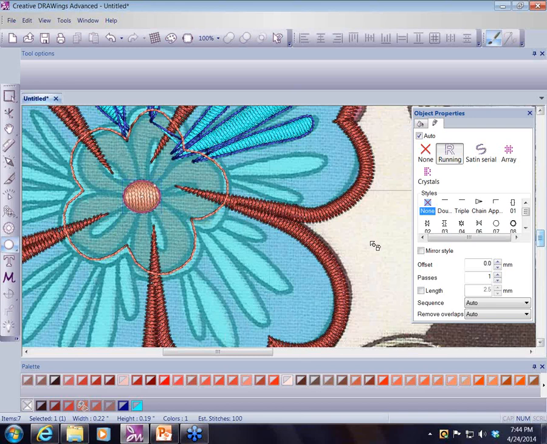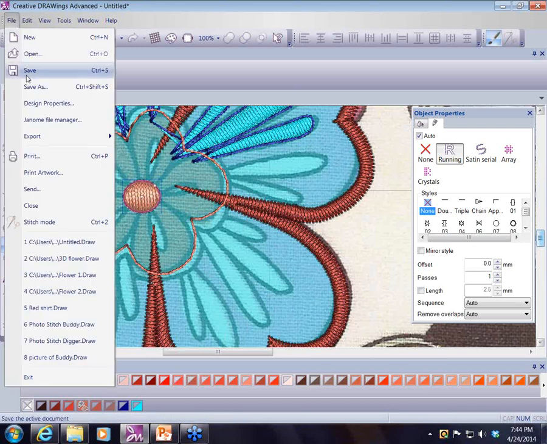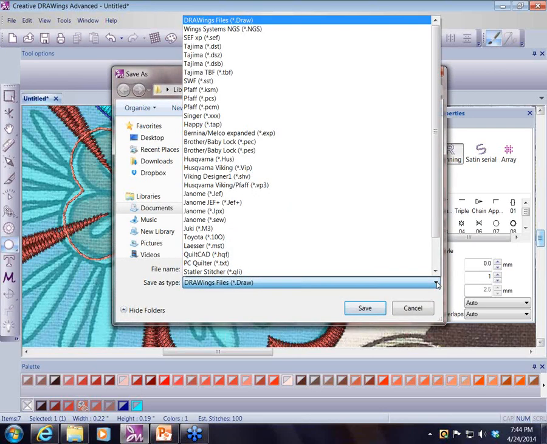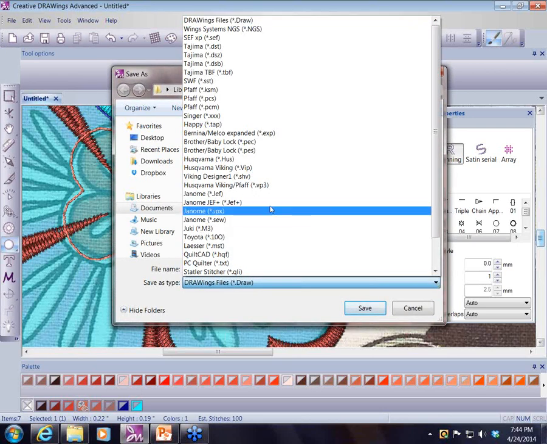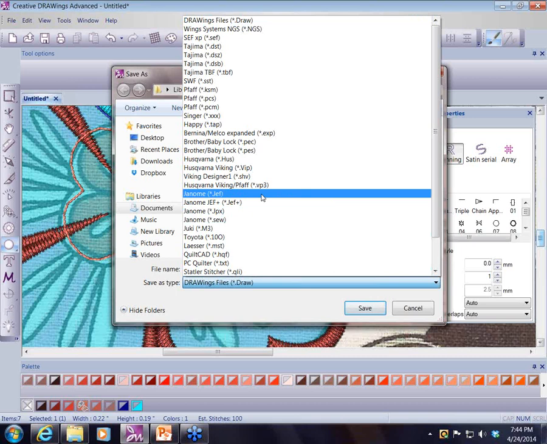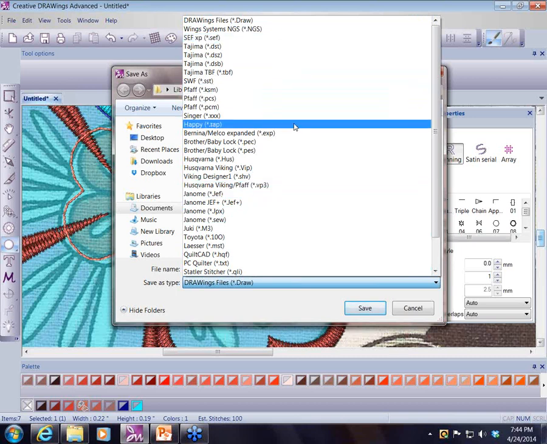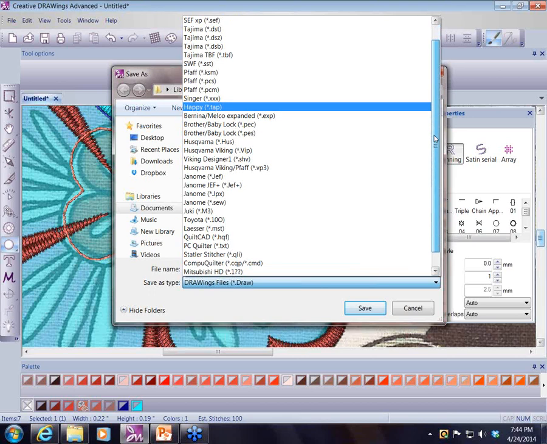And then don't forget, of course, you want to save all this and send it to your machine. If you're not familiar with using this software, when you go to File, Save As, you will see I always save everything as a draw file first of all. Then I go back in and save it also as a JEF file because I'm going to use my Genome. But there are a lot of different file formats in here for the different machines.